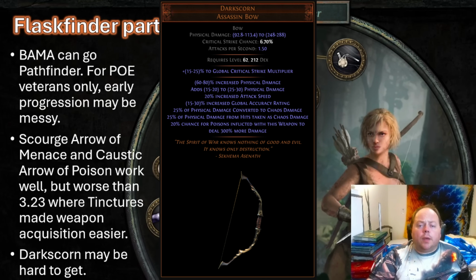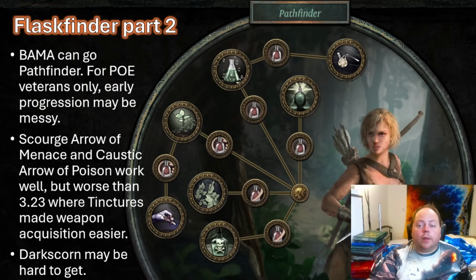Just be aware that the unique bow Darkscorn, which would be something that might be on your radar as a really, really good early endgame weapon, this can be quite expensive. If there's any hype around Scourge Arrow of Menace or Caustic Arrow of Poison, then Darkscorn is going to be expensive, and it's not something you should count on getting your hands on. It's also a pretty rare unique.